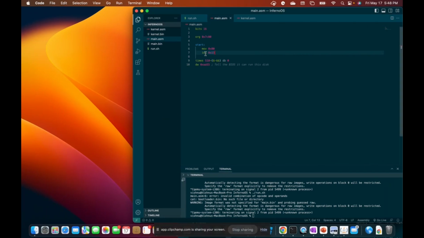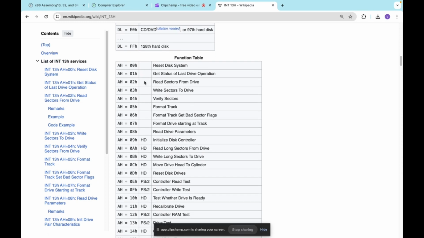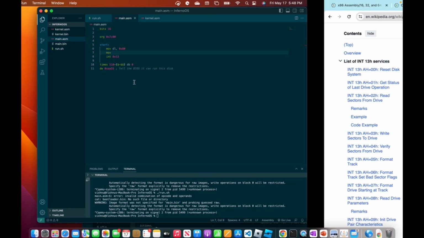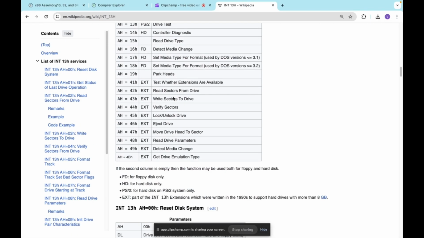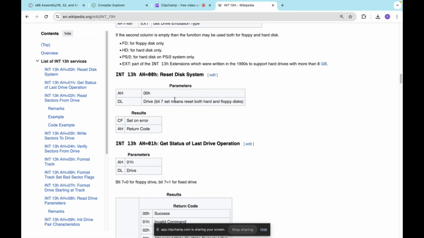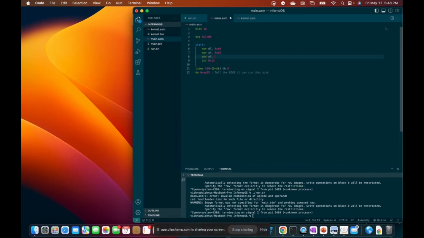And this is actually going to be in DL, so we want to move it there. And AH is going to be what we want to do, and we want to read sectors. So AH is going to be 0x02, easy. And then we have AL, which is the amount of sectors to read.